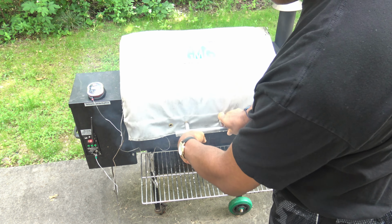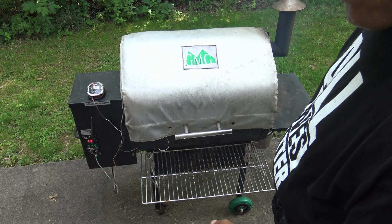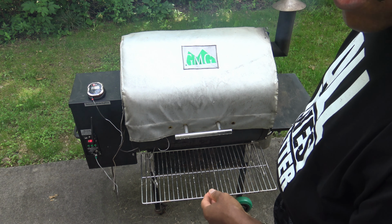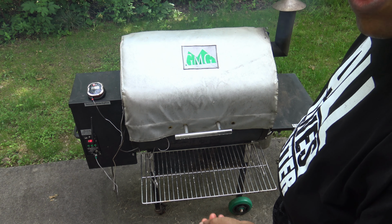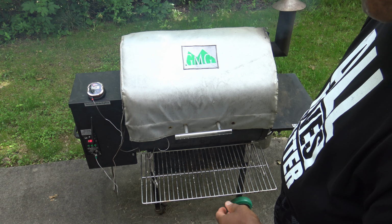And it's not gonna bother the door. I mean, the door still closes flush with that wire sticking out of it. But we'll just go ahead and let things cook for a while. I'll keep an eye on things until the meat is 150, like I said. Let it go for 30 more minutes after that. And then we'll see what we got.